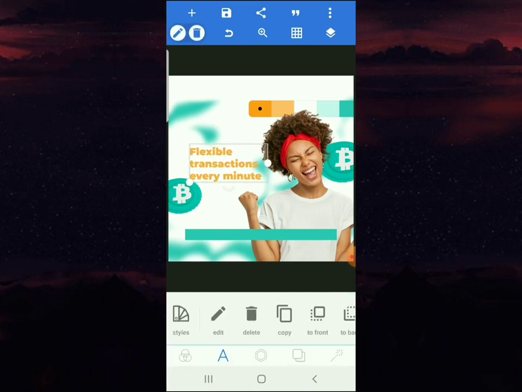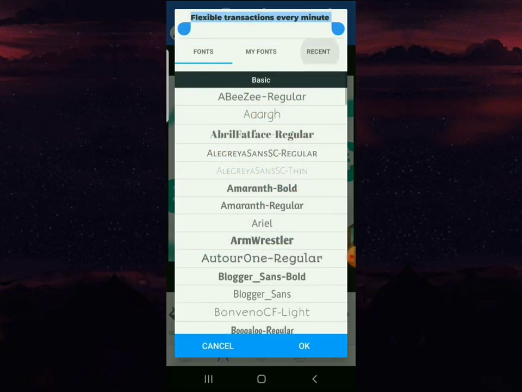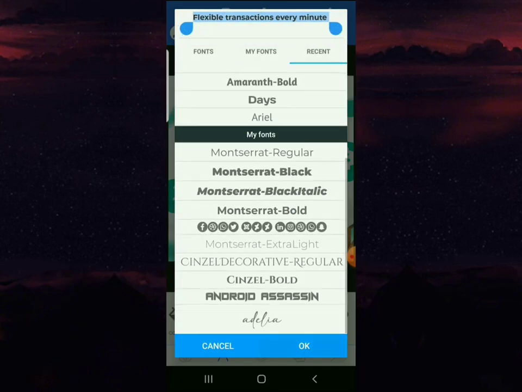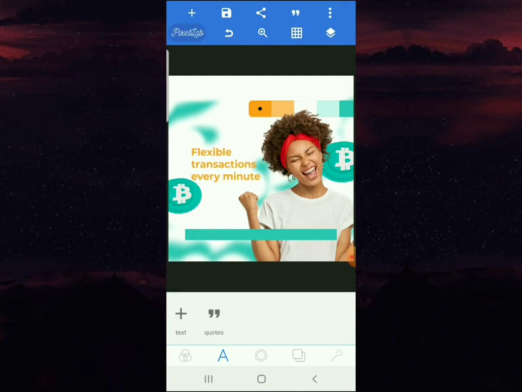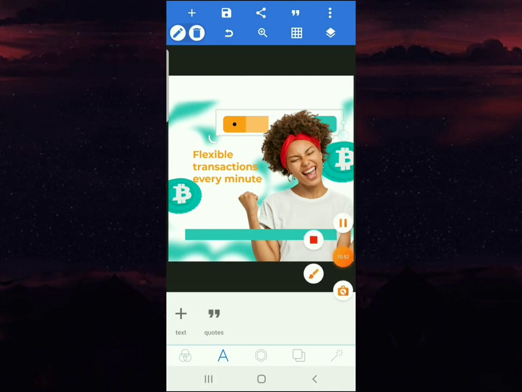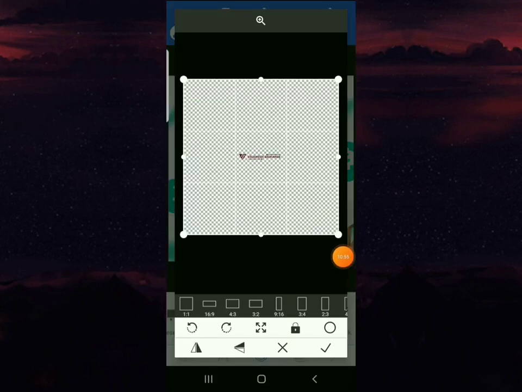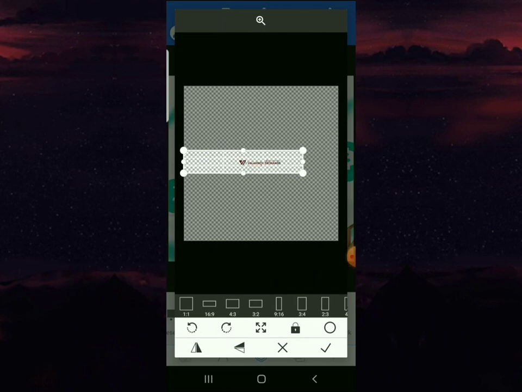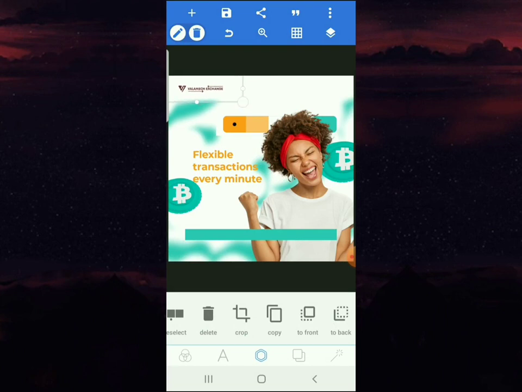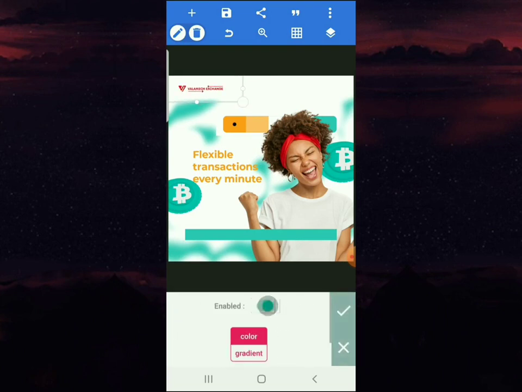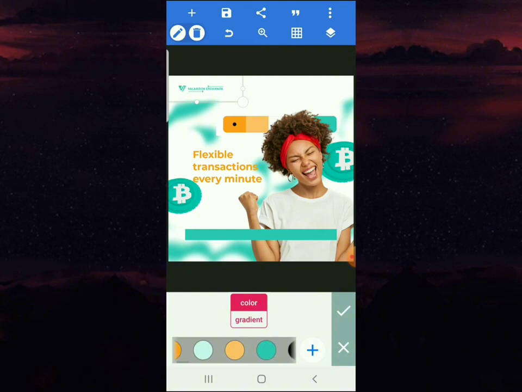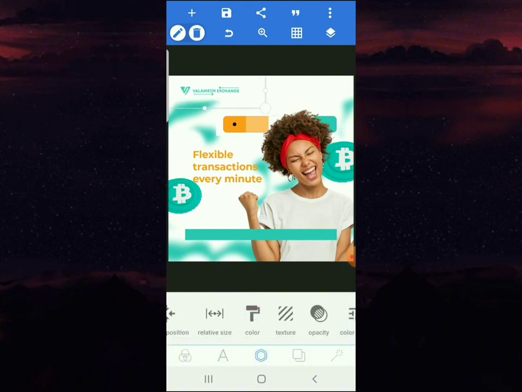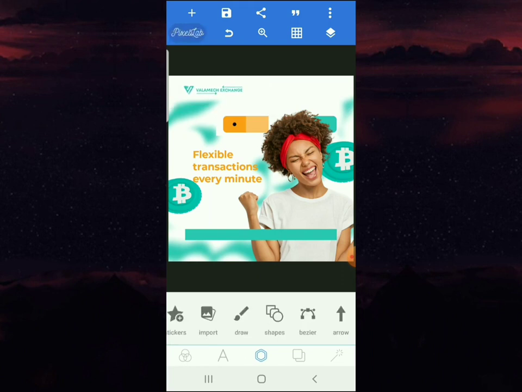So we leave it like this, or you can use this font Montserrat Bold instead of Black, and let's see how it's gonna be. Yeah, it's okay like this. Good. The other thing I did was go to import and bring in my logo. Crop it out first. This is the logo. So I'll bring it here. We're gonna maintain the same color, okay? And increase the size a little bit. Okay, so that's what I have.